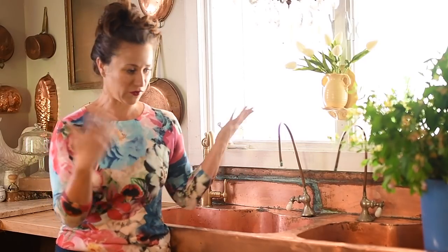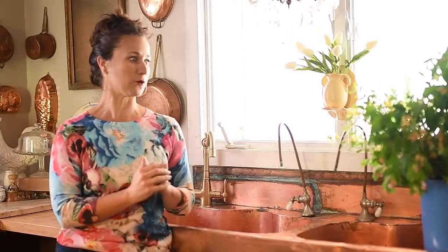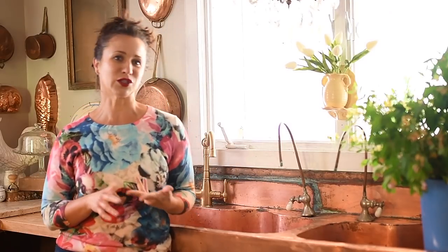Here's the story behind the sink. If you're brand new to Parisian Farm Girl and our little Everyday Chateau episodes, we moved up from Chicagoland to this dream location of Door County — it's almost six months now. And while we were living in Chicagoland, we were renting a farm as part of our plan to move up here. I was attending pop-up sales and barn sales and garage sales throughout the years, just gathering pieces that I thought would be fantastic in our future home someday.